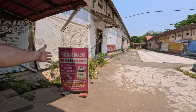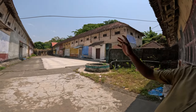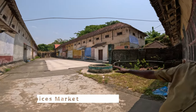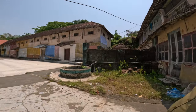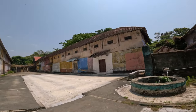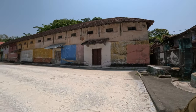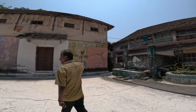Look, the YouTube bloggers, that's where we... These are the very, very old ginger warehouses. Today, many are no more business. Oh, okay. That's why they're empty like that. This is all for ginger. So this is all the buildings with the Portuguese. So this is more a historical place and not a place of business anymore. Last week there was some, but no more orders like that. The building is very, very old colonial.